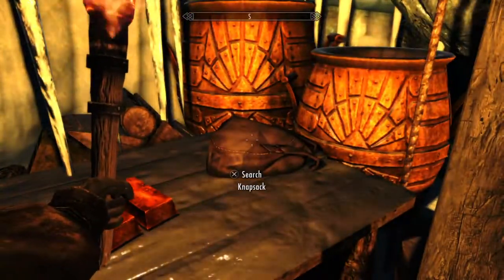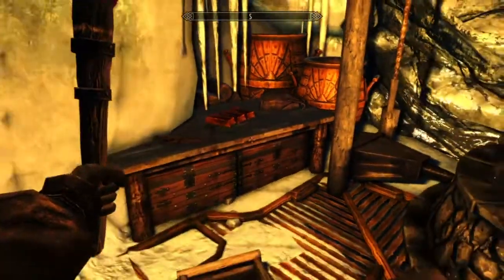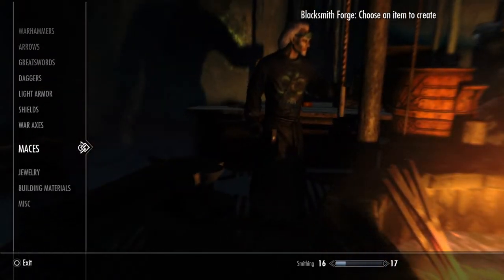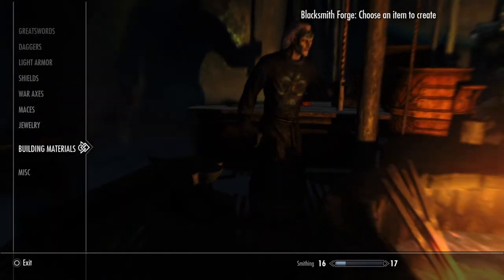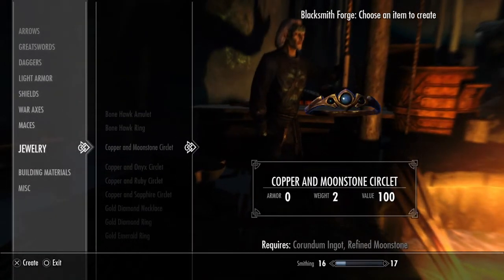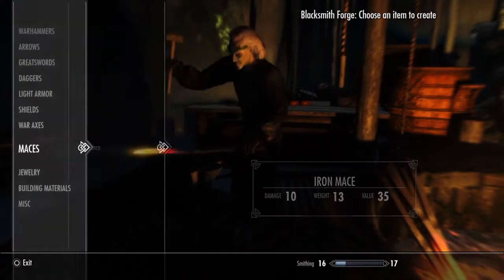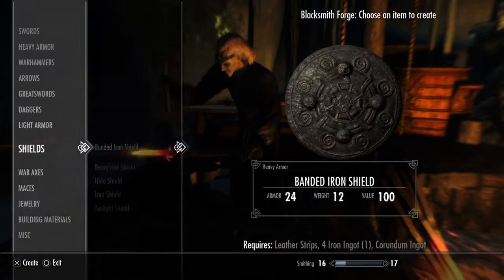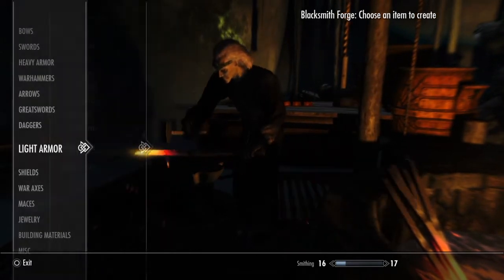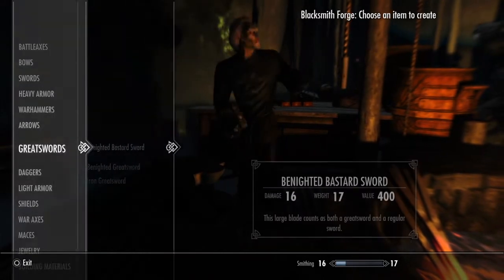Tongs, sword, knapsack, nets of fire, slip on jewels. Alright, so what are you crafting here, buddy? Lockpicks. Bone Hawk Amulet, no. No, not you. Maces, Iron Mace. No. Okay. Oh, we can craft forks and knives. That's hilarious.